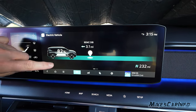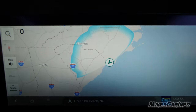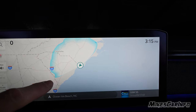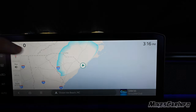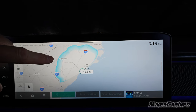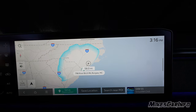But if you hit this button, it shows on a map your actual range from where you are and how far you can go. So you can see I'm right here. It's showing I can drive within that range, given the battery percentage that I have. So it's pretty far. It's almost like, you know, to Virginia there and stuff like that.